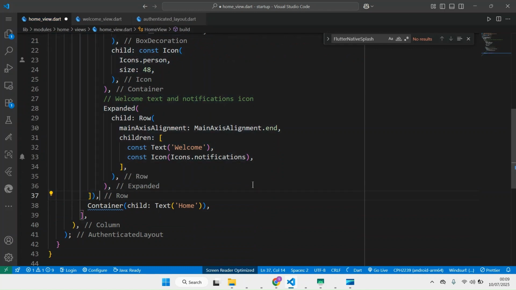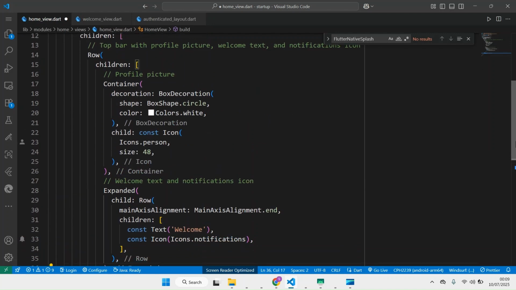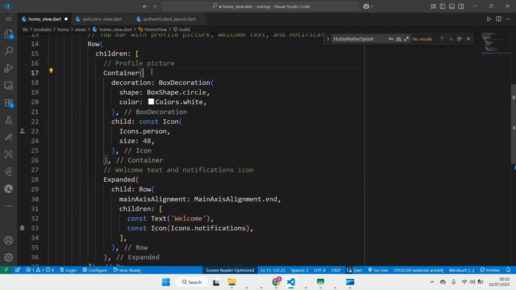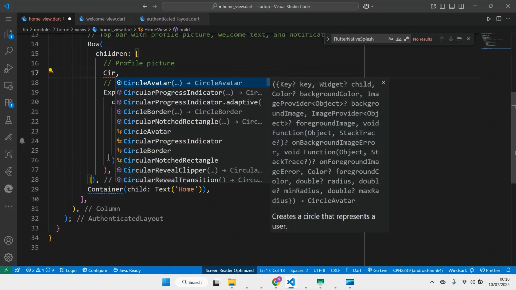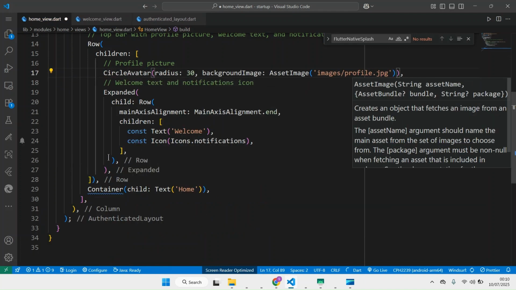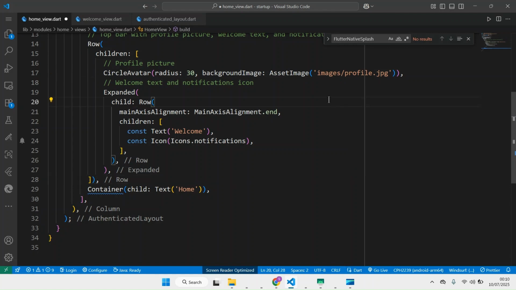First of all, let's clean up this error. So what we are having here is we have container. Instead of this, we don't need to define it this way. We can just simplify this by just adding a circular avatar this way. Yeah.